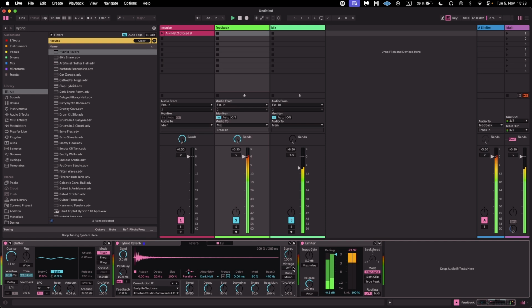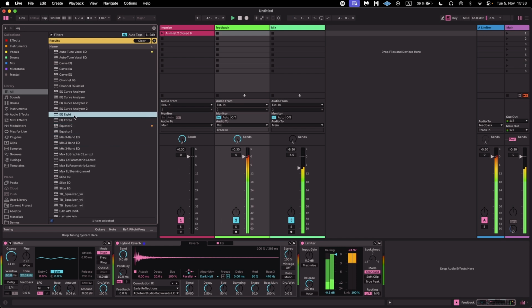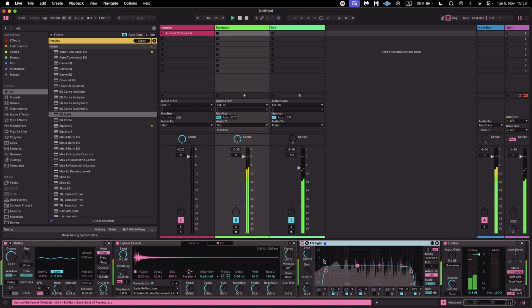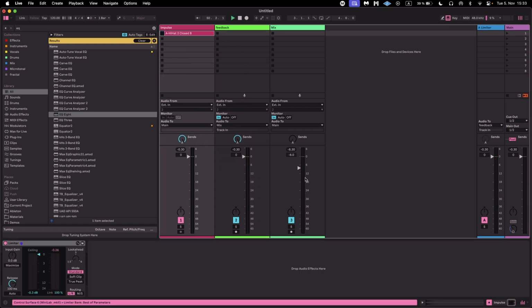You can also just mono the sound with a utility or something, but then you maybe lose a bit more. This makes it a little bit more fluffy. Now my reverb is off, of course, and maybe an EQ. And I had something really interesting happen, but I couldn't recreate it. I don't know how I did it. But you see, now it died again.